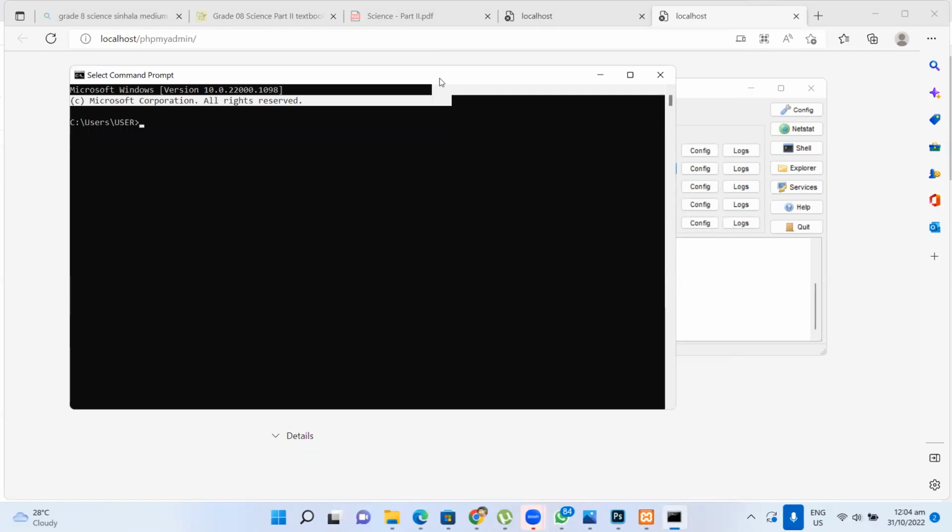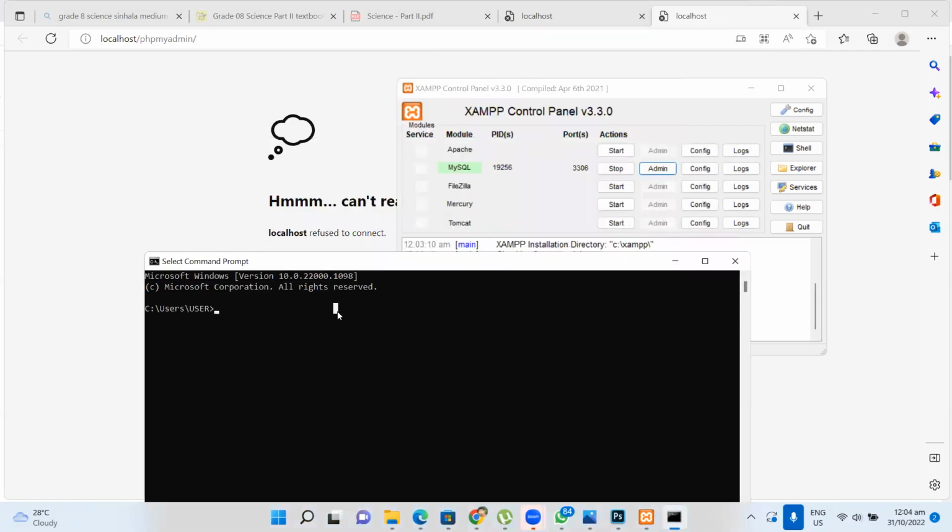I hope you can remember the steps. First of all, you have to access the folder: cd to the C drive, then SAMP, then MySQL, bin, that is the binaries folder. Then you can move to the bin folder, and then you can start mysql -u, username is root, and -p for the password, it is blank. Just press enter and enter again.